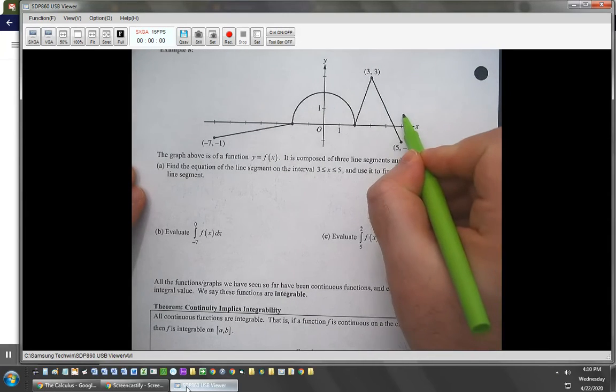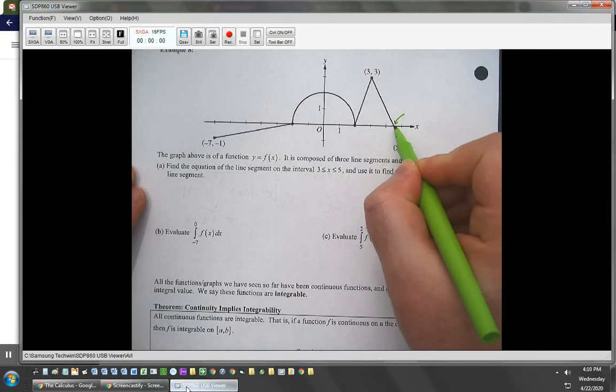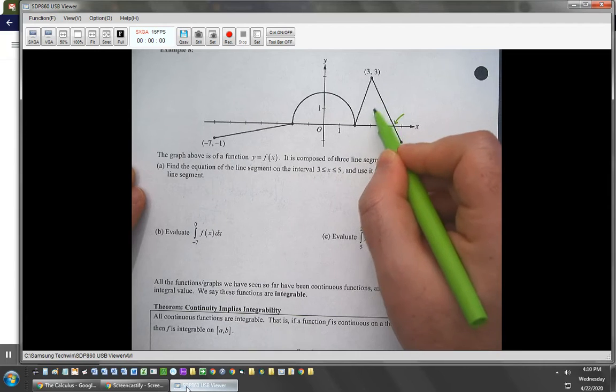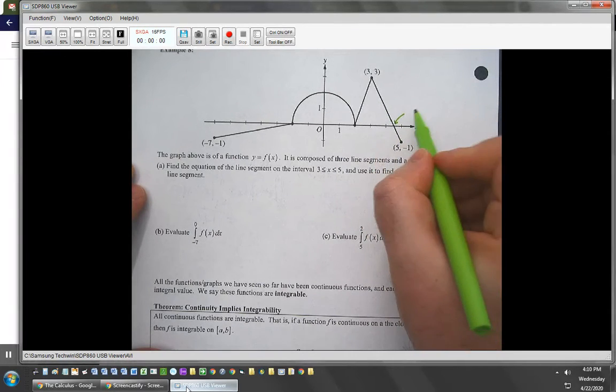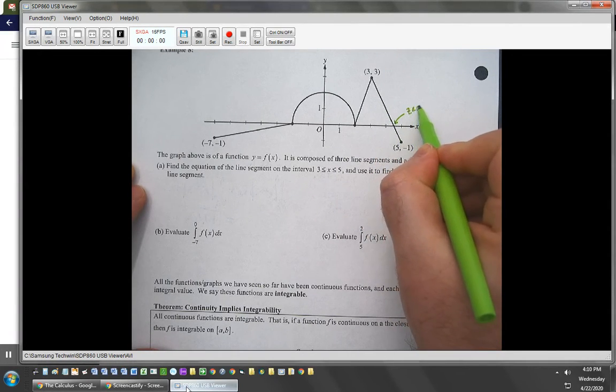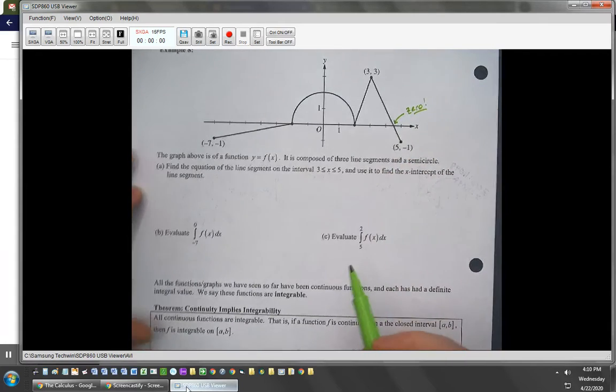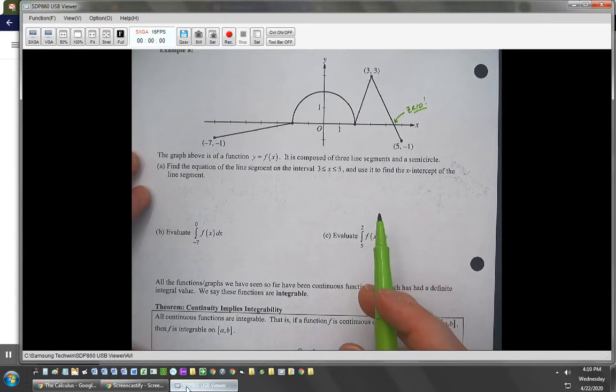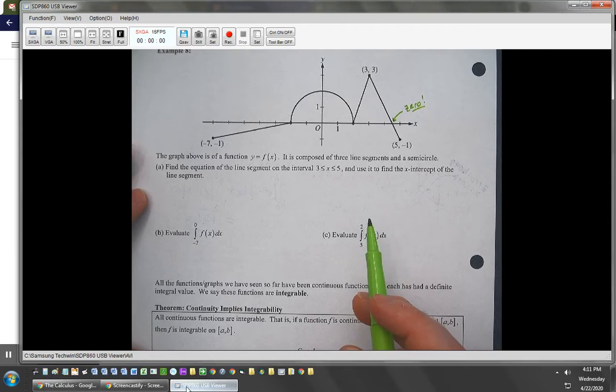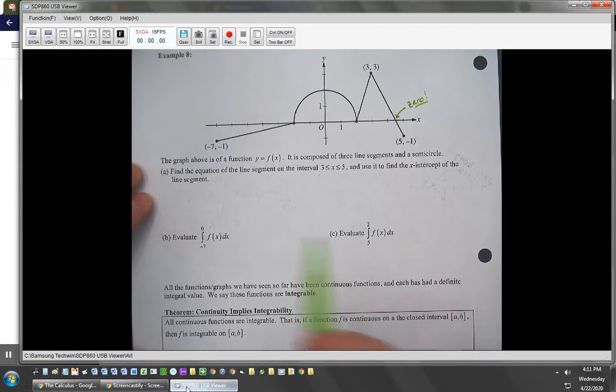Because when we integrate, we're going to need to break things up because we get a transition from areas above the x-axis to areas below the x-axis. So we need to find this 0. Well, let's start off by trying to come up with an equation for the line. If you're going to come up with an equation for the line, what are the two most important things you need? You need the slope.